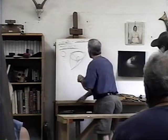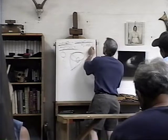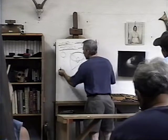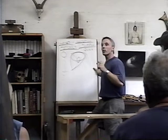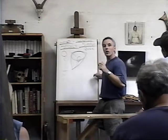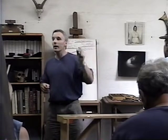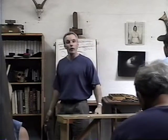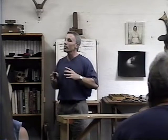I want it as simple as possible. The shape I draw should be as simple as possible because I want to be able to get it down quickly. Drawing fast is not the art of making really quick marks. It's the art of making good, simple decisions. If it's very simple, I can get it down quickly. If Mickey's head's just a ball, I can get that down just like that. But if I worry about zygomatic arches and mentalis and corrugator muscles, all this kind of stuff, it takes me forever to do. So if I want to draw faster, I want to learn to draw simpler.